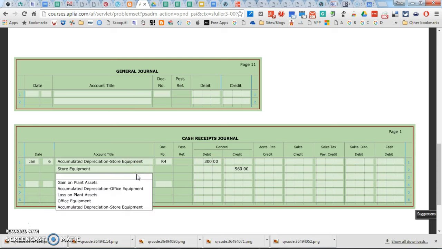And then our last one is, like I said, looking at if we had a gain or a loss. So we had a gain on this, so gain on plant assets. And that's a credit of $30. And then remember we got cash, so we have to do our calculating for cash. Or no, sorry, what they actually gave us. So that would be $290. Okay.